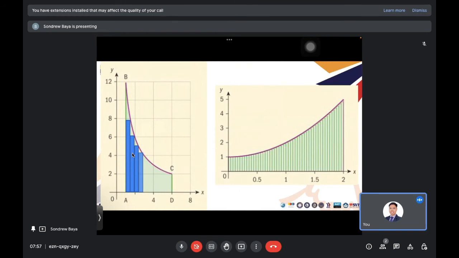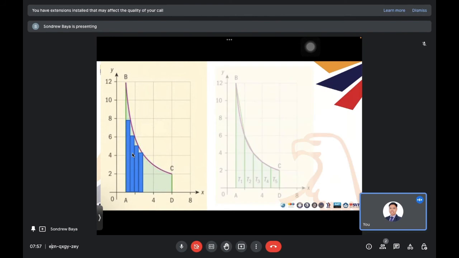Now, in this case, we could still use a certain quadrilateral, something that will allow us to cover the most area. And this quadrilateral would be a trapezoid. So instead of a rectangle, we can instead use a trapezoid in order to approximate the area. If you try to look at this one, instead of a rectangle, we have here a trapezoid. So this will be the first trapezoid, T sub 1. So the slant, this is now a slant side, no longer a straight one. All right, so we have a series of trapezoids here.